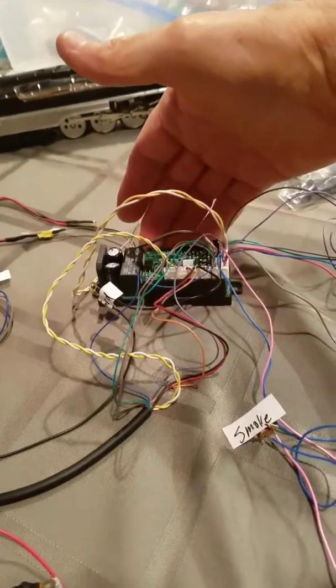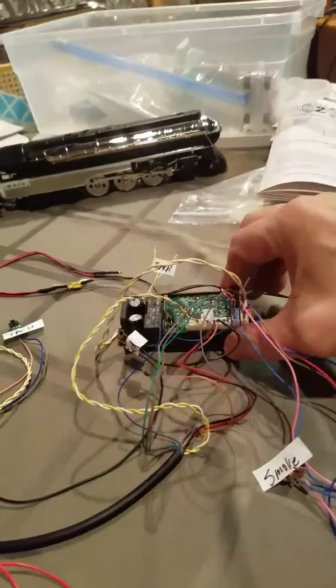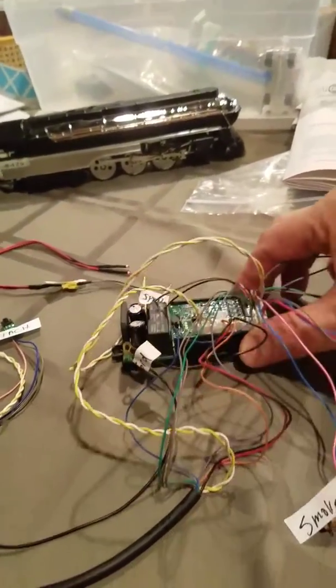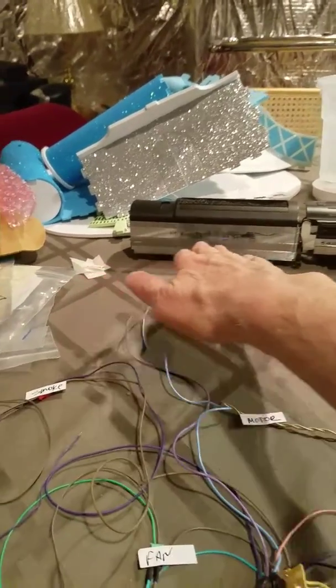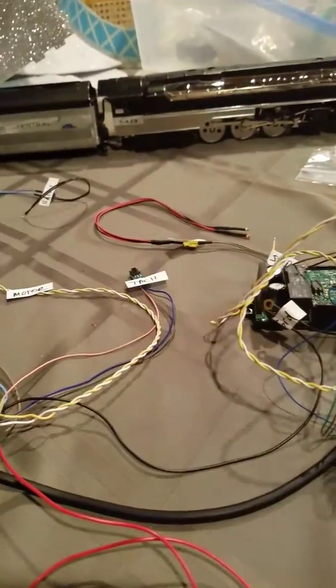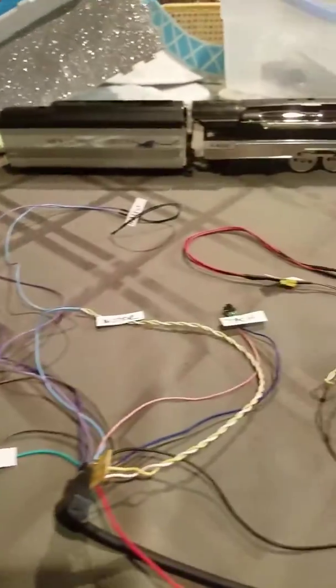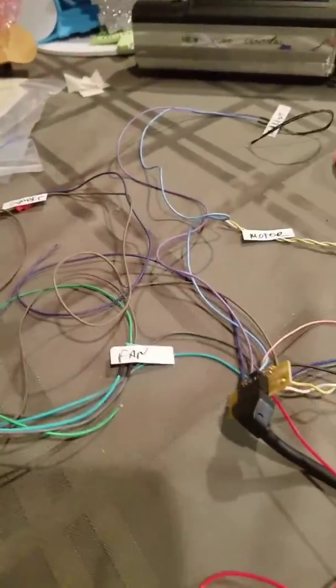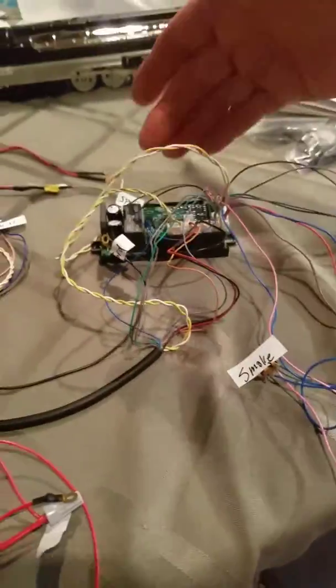This is the PS2/3 controller. It's actually a 2-board set, and it's mounted in a plastic holder that gets bolted into this tender. When we empty this out of whatever's in there now, you can see this will fit nicely in there. It's just that long, so it'll fit nicely in there. Now this looks like a menagerie, and it is kinda, and I've got it kind of backwards, flipped over. This should be over here and this should be over here, but bear with me on that. This piece goes into the tender.